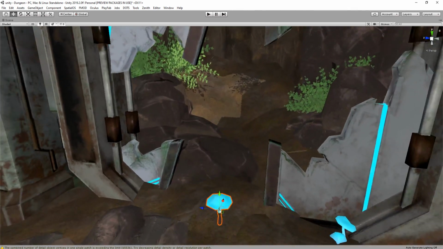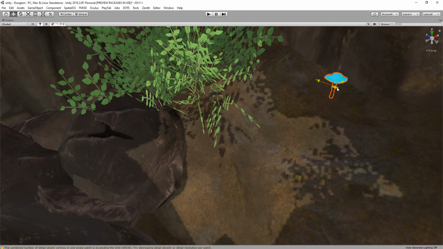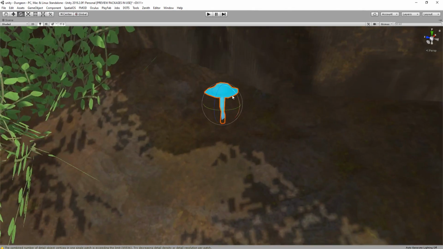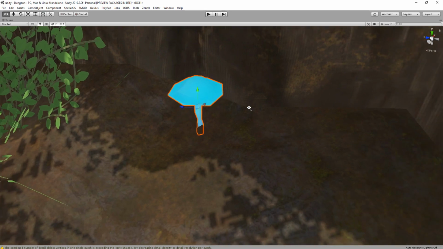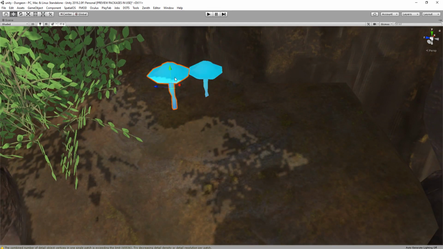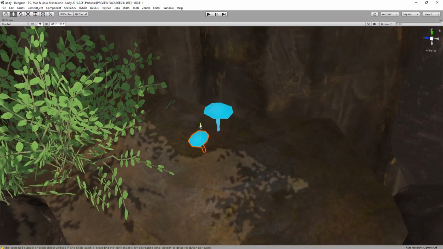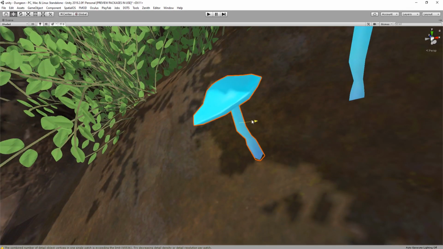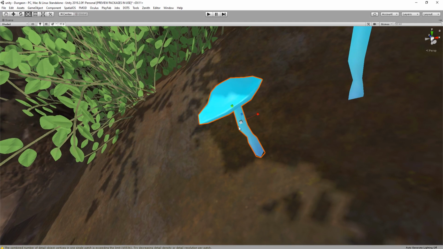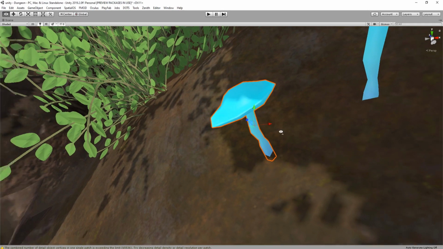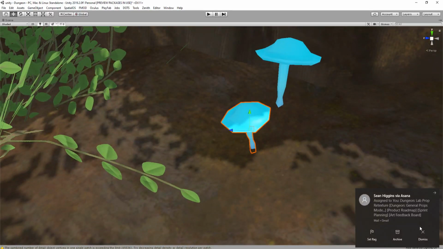Little mushroom. Put some little mushrooms here. Make this a large mushroom. Put a tiny mushroom. Okay. A baby shroom. This is where, if you have OCD, it really is the best and worst thing to just tweak things all day, but also the worst thing. Sorry, my email's popping up.